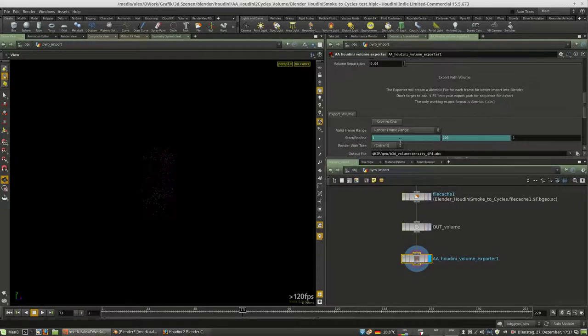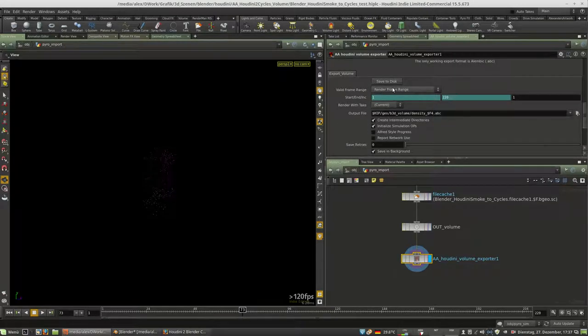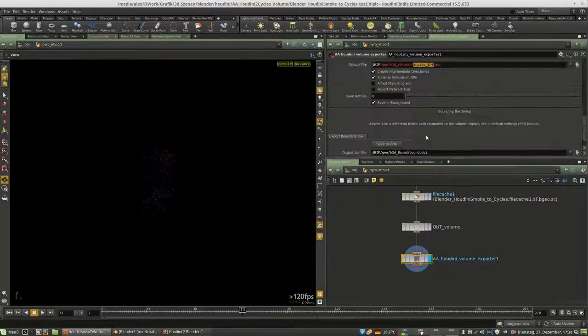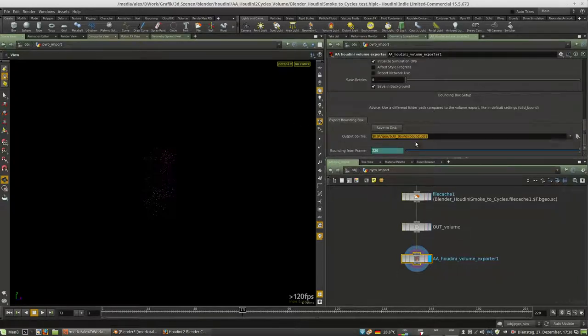So you just need to click save to disk with that path and a file description, and then you will get a cache of 220 ABC files. The bounding box is an OBJ file.